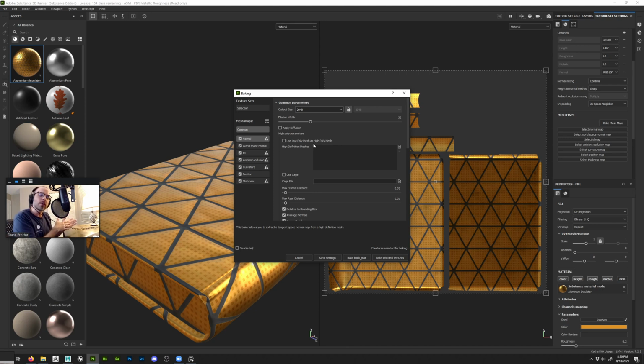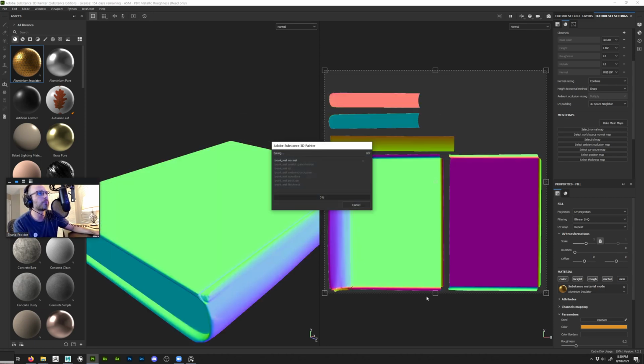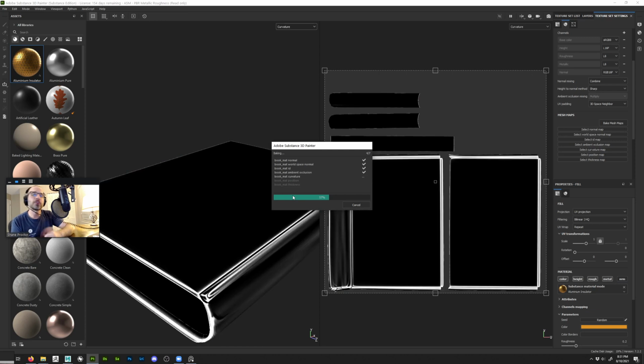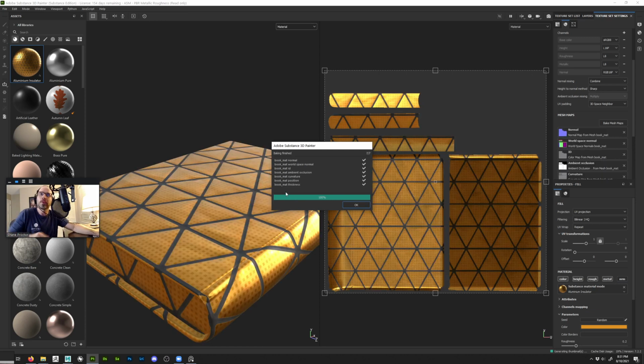You could bake this out in ZBrush, you can bake it out in Maya or XNormal, and you can bring that in. That's totally fine. Whatever baker works for you, that's okay. Typically also the workflow would be like a high-res model to a low-res mesh, right? And you get the high-res data onto the low-res mesh. In this case, we're just using the high-res as the low-res. It's just simpler that way. Let's go ahead and bake. Now, depending again on your CPU and your hardware, this will go either relatively quick or it could take a little bit. It shouldn't take too long unless you really kick up your settings.